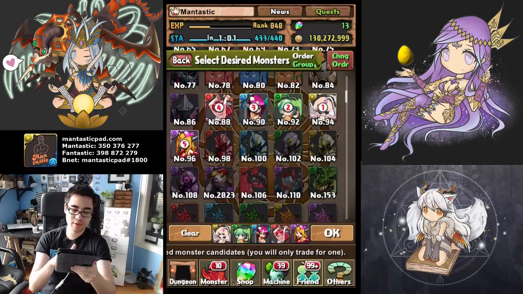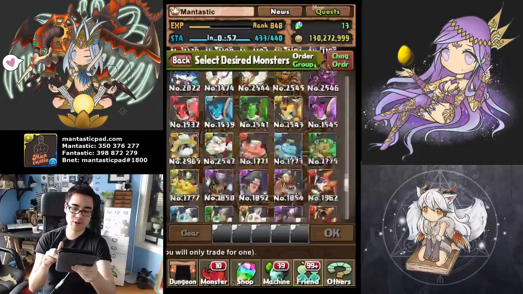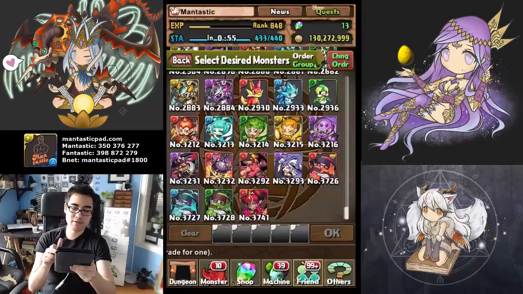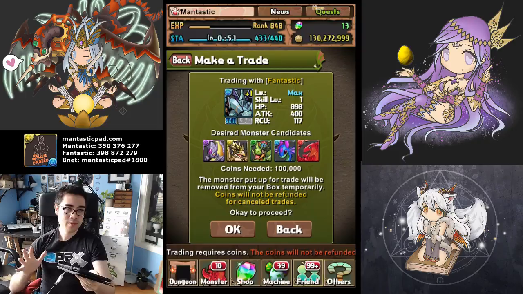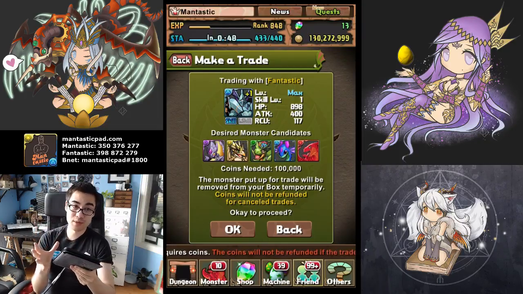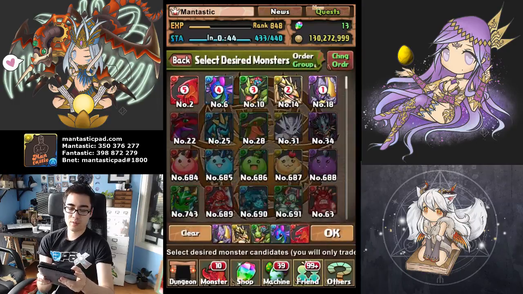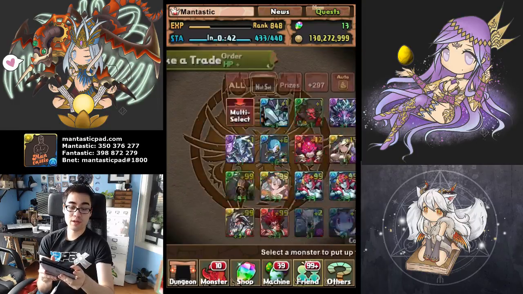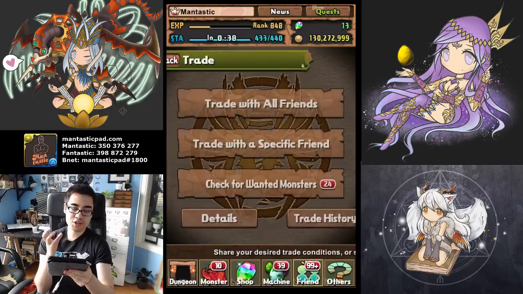You can scroll through and see what you want in return. These are all the various things you've encountered that are the same rarity. And then it's a matter of just picking up to 5 things, and they would be able to trade with you. So in theory, this would cost me 100,000 gold. I'm not going to actually go through with it, but it allows you to make trades that way. However, if you feel like you may not be able to find appropriate trades that way, you can check for wanted monsters.